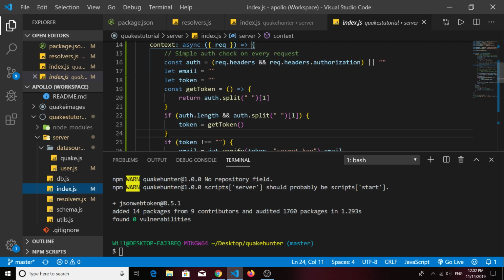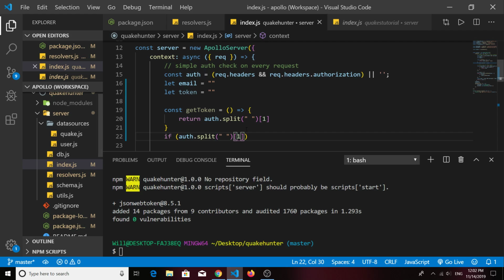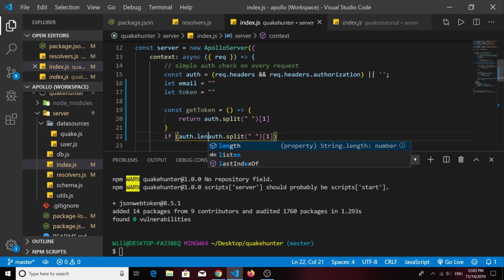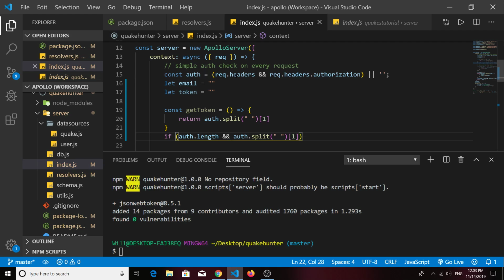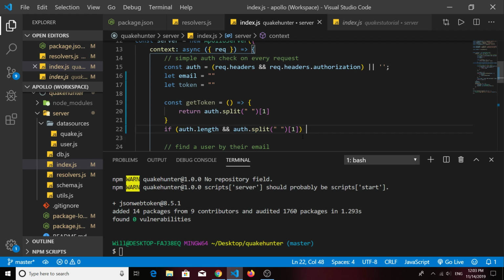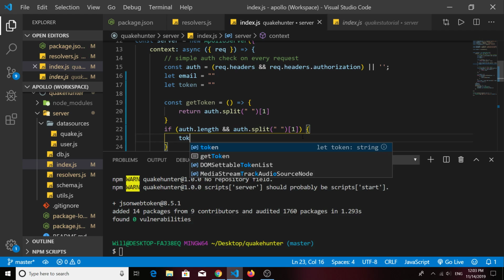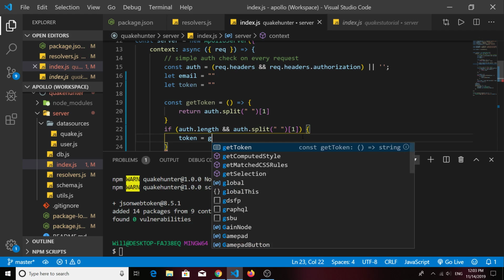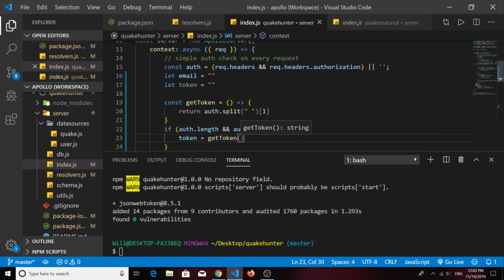Okay, yeah, I did do that check. Yes, what we want to do is make sure that there is something here at all, and it's not just an empty string. And then if there's a second part to it, we'll go ahead and try to get our token from that.